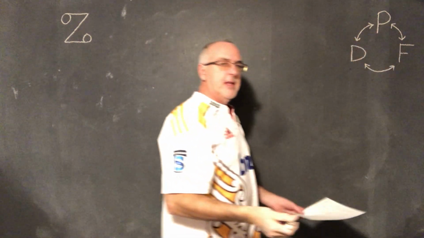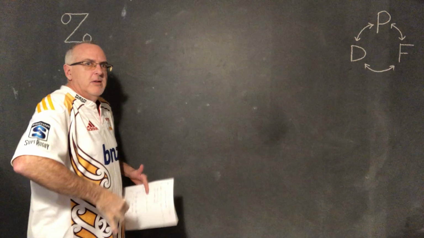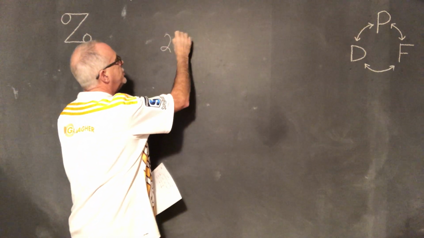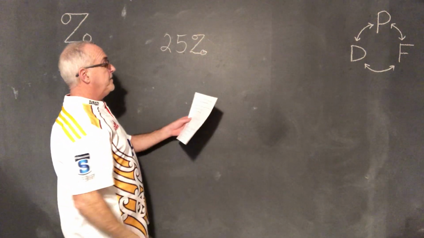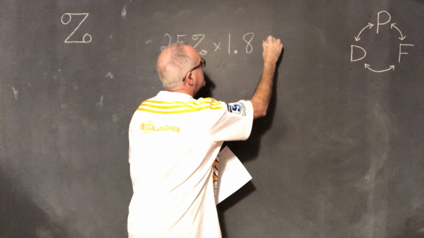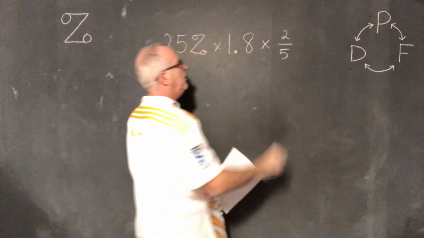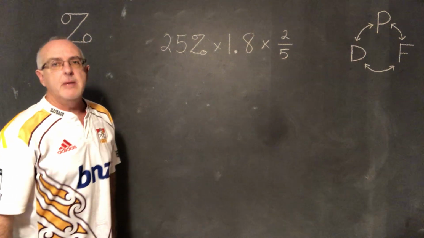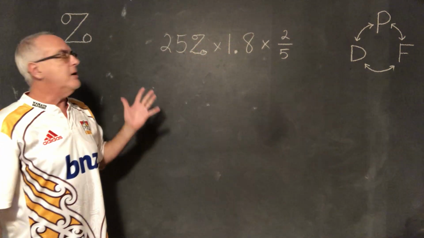And I'll mention something that happens in math, but I'm not really making us do it right now because it's still too near the beginning of this percent unit, is what if you have an operation like 25%, let's see, times 1.8 times 2/5. What we have here is a mathematical calculation where we have a mixture of percent and fraction and decimal, all of them are there. And what do you do?